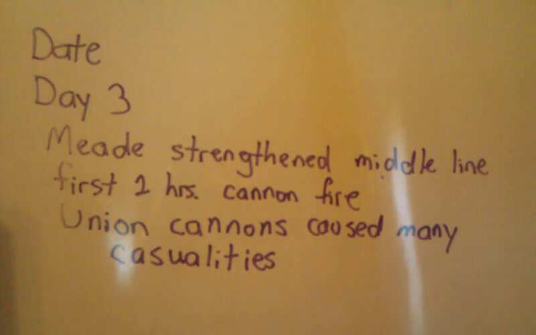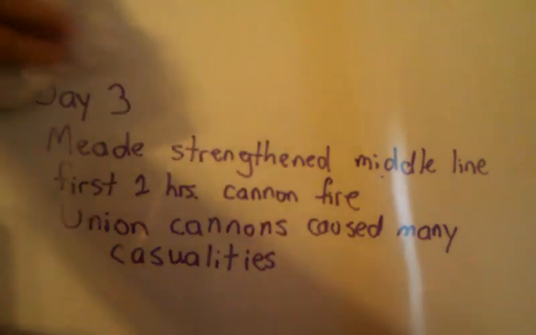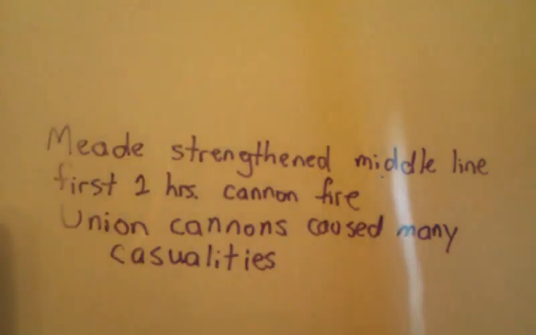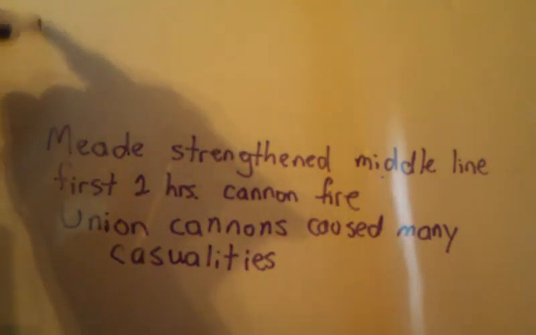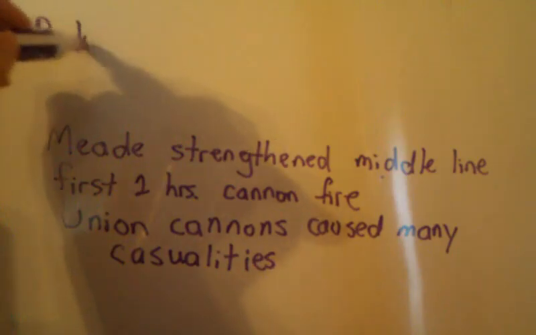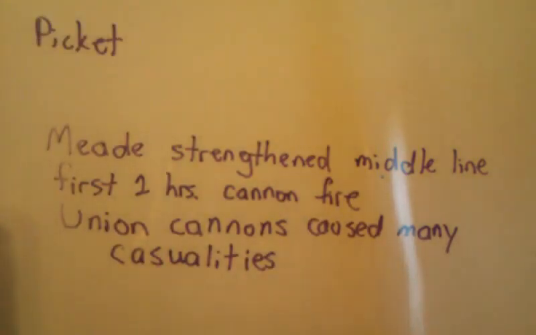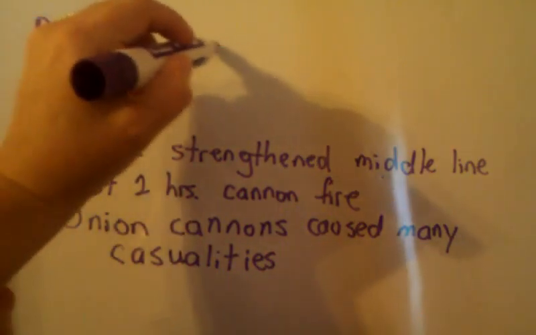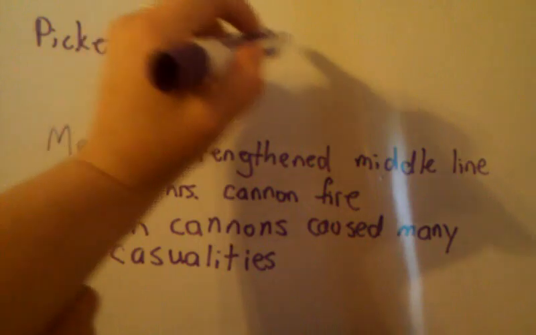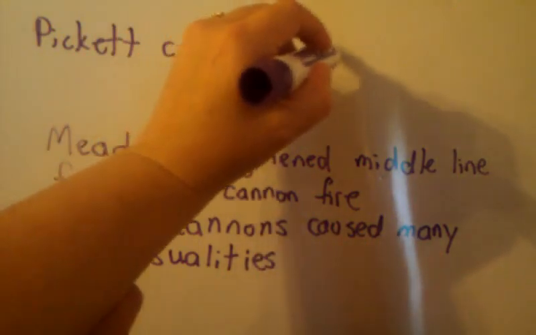More than 12,000 Confederate troops appeared from the woods as they began making their way across nearly a mile of open fields. Remember, the first thing that's going to happen is Pickett needs to move into position, and Pickett has to cross these open fields. So he starts crossing the open fields.